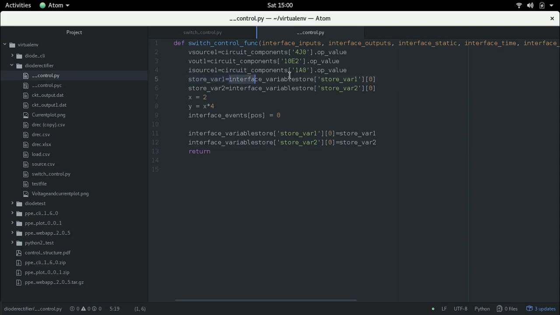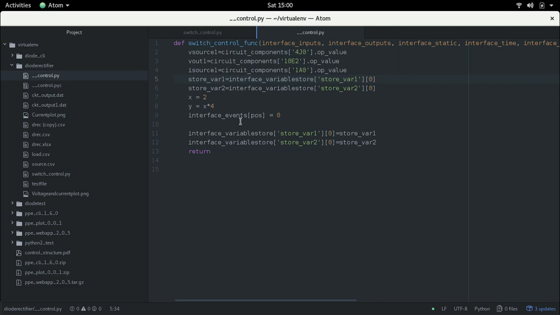You see what's happening? They are being fetched from an internal variable store. This is an internal variable of the circuit simulator. Don't try to change it. This is also an internal variable of the storage. So every variable that you give a certain name is stored as a dictionary inside an internal variable in the circuit simulator. So in the beginning of every function, we are extracting the value that exists, assigning it to the variable name that we want, and this is now available in this circuit simulator.